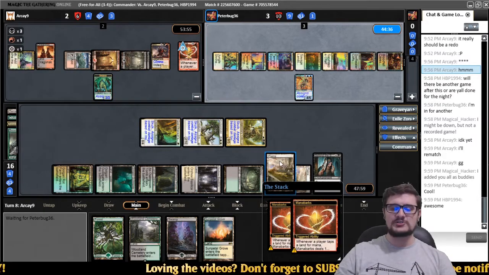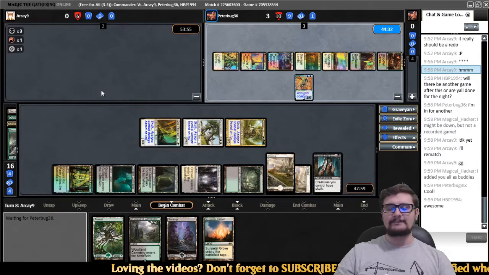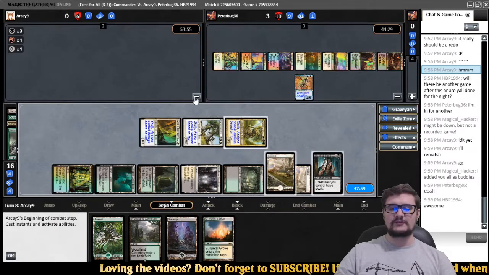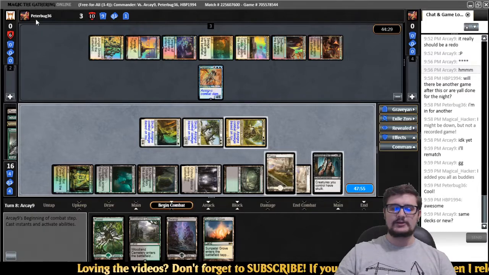If we happen to have that Swords to Plowshares, it'd be so funny for us to go for the Swords to Plowshares in response, targeting their beast on like the first trigger there. So they're going to go ahead and they're going to die. Going to go ahead and go to Peterbug.